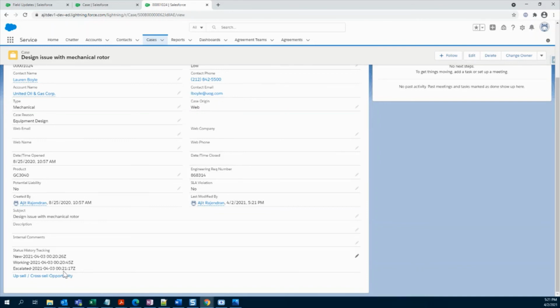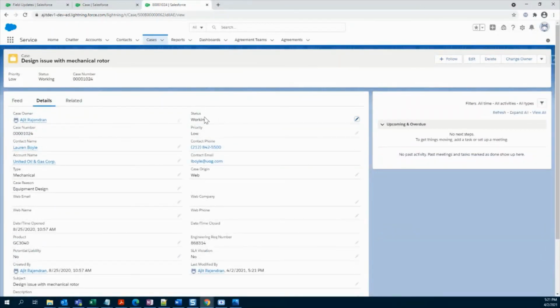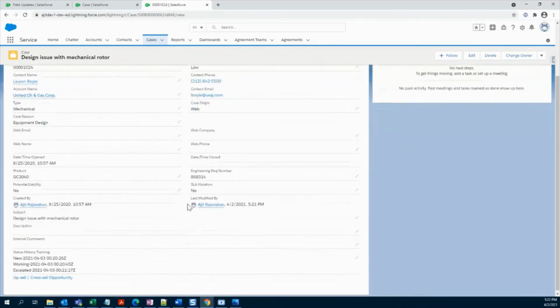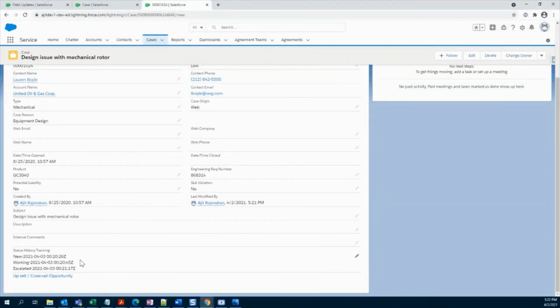As I said earlier, this status field will not be changed often, as we'll have values like new, in progress, pending, closed, right? So we need not update that field often, and not many values will be added to this history tracking field. In this kind of scenario, you can use your new field and your new workflow to have this kind of workaround when you are exceeding your history tracking limit in your Salesforce org.